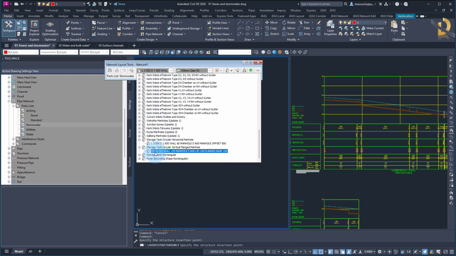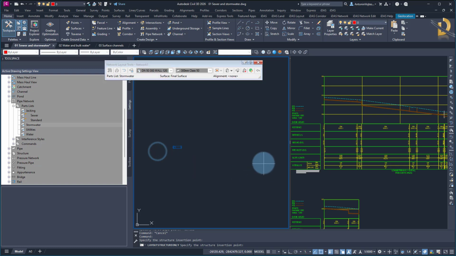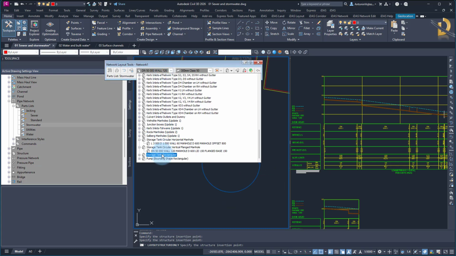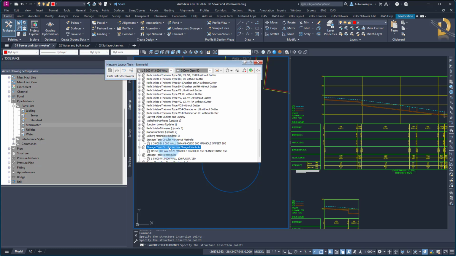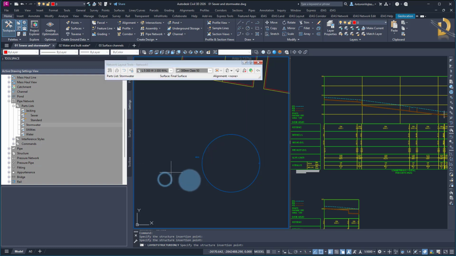By accident, I used 50,000 millimeters. It was supposed to be 5,000 millimeters. So it's very big, but it's not a problem. And then I'll show you another one. Now you may ask, okay, but there's only one size. You can import as many sizes as you wish as per your project. This is just an example. So let me show you how it looks in a 3D view, and then I will show you how you can import other sizes.